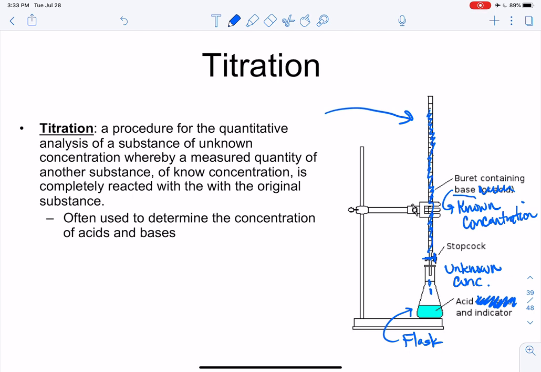And what we're doing is we're reacting the base with the acid and neutralizing it, and we're looking for a calculation of the concentration of the acid using the volume of base that we used to do neutralization and the concentration of that base. And it's a lot of calculations, and we'll get there in a little bit, but that's the basic setup, okay? So acid of unknown concentration down here, base of known concentration up there. Again, we can reverse that, but in the introductory class, that's what we usually start with.